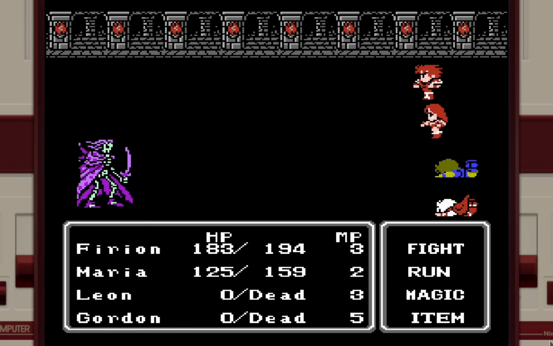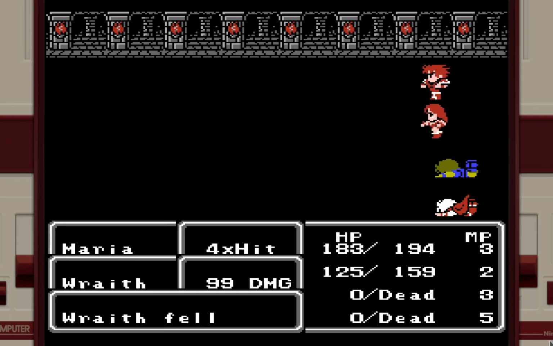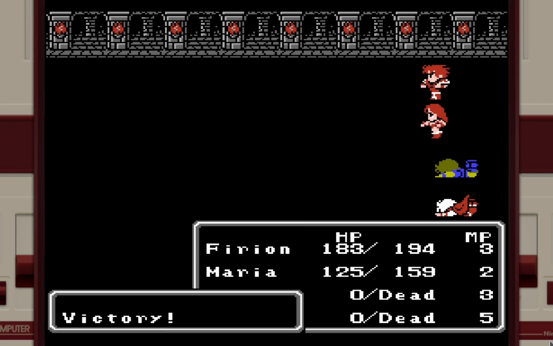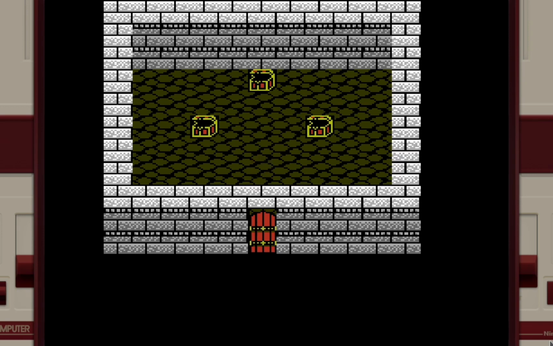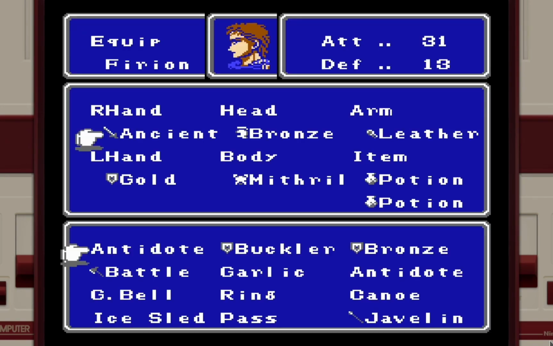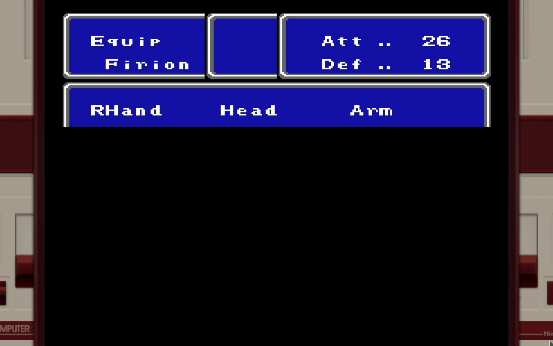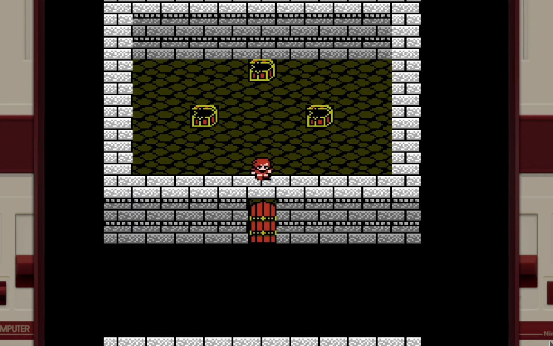I think I'm gonna have to go back to the Mithril sword on Furion. That ancient sword just is not pulling its weight for some reason. I'm sure there's a reasonable explanation for it. And I know it does the curse thing, but I'd much rather have more physical damage, which seems to be lacking there.